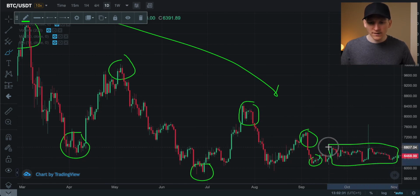It seems like the price isn't moving as violently, and there is definitely a consolidation in the price. The price level isn't changing too much. You've got some up days, some down days, but nothing really too much. Definitely a consolidation. What happens when there's a consolidation? Well, there could definitely be a breakout from that consolidation.